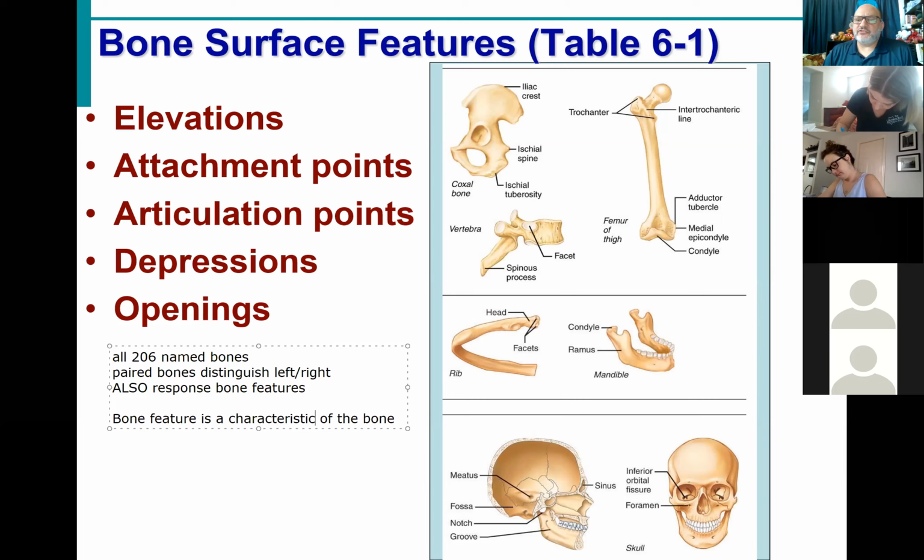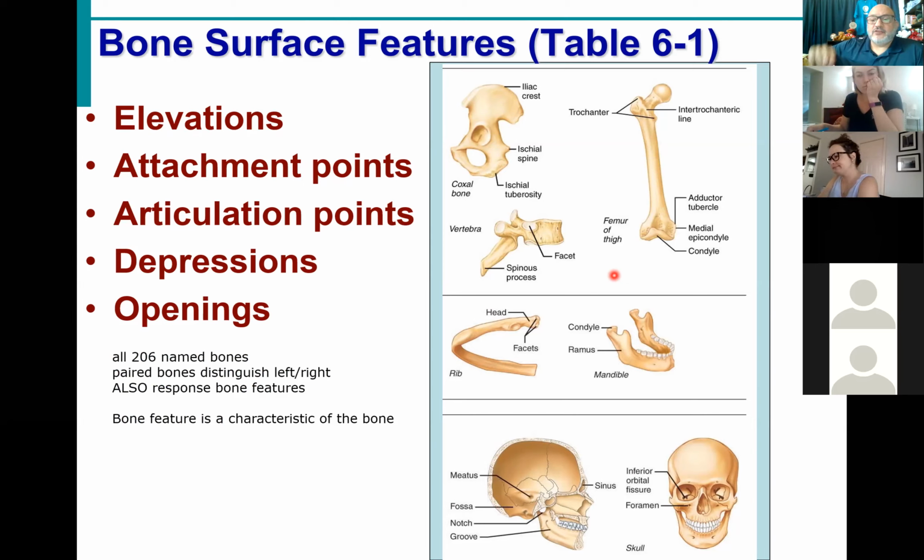These get all sorts of interesting names based on criteria. As you look at the picture here from your textbook, some of them are big round features that we give fancy names like head, or a condyle, or a ramus, or a facet, or a process. And these names have meaning. A foramen is a hole through a bone. A fossa is an indentation in a bone. A tubercle is a small rough attachment point, whereas a tuberosity is a large rough attachment point. And on the exam, can you just interchange words like tuberosity and tubercle?